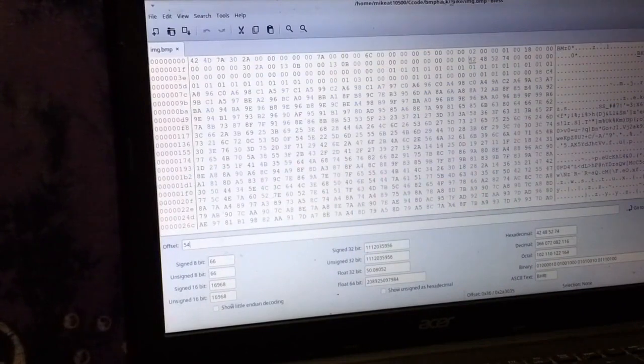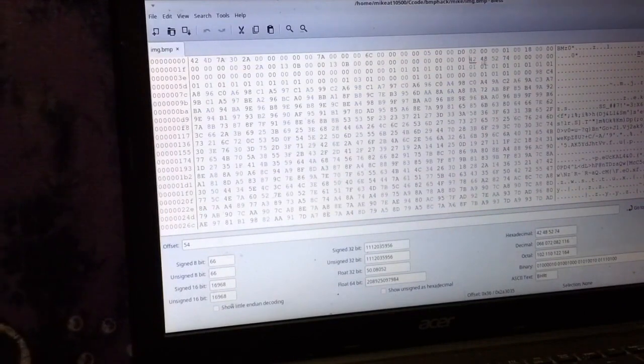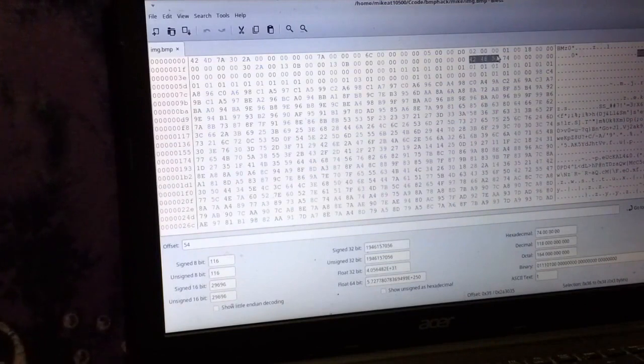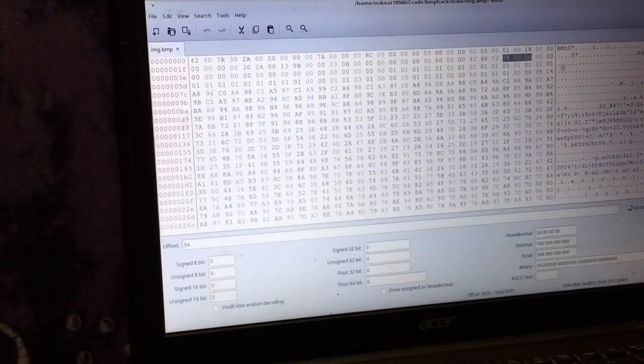Okay, our pixel colors start here, and we've got 42, which is 66 in decimal, and 84, 72, 52 is 82. These here represent blue, green, and red to the bitmap image. But to me, I've flattened them out and made sure they were all even. And I've done this with 8 sets of pixel colors.